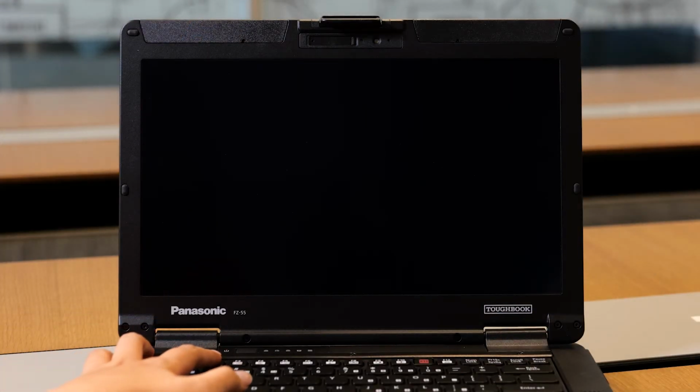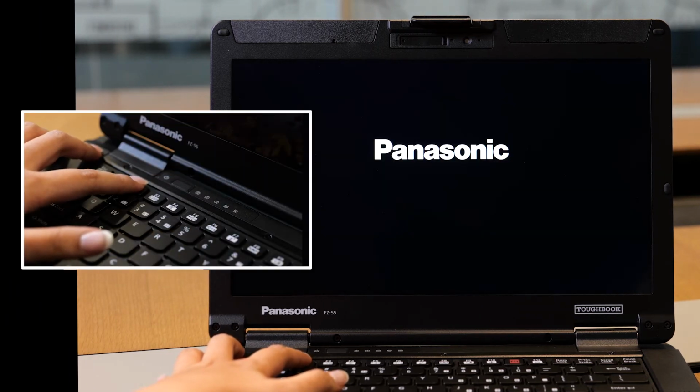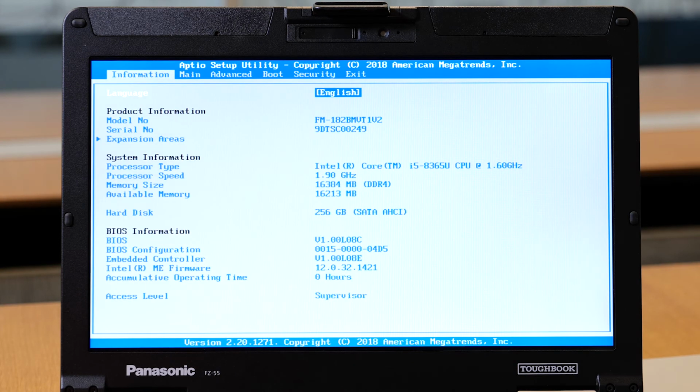Now let's go back into the BIOS and check if the memory has changed. Keep hitting the F2 to go into the BIOS. Now under system information, memory size, you will see it has changed from 8 to 16384 MB.